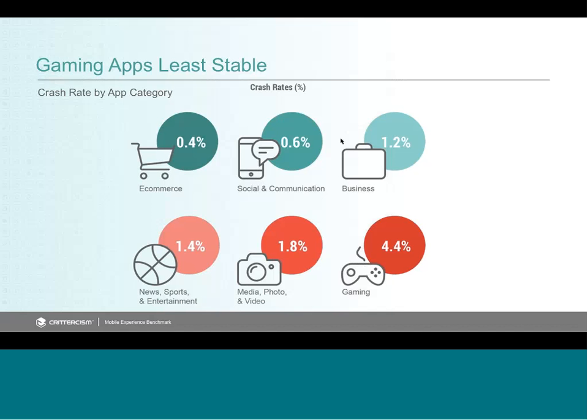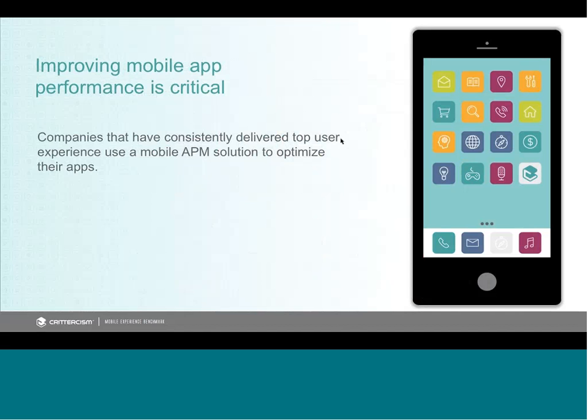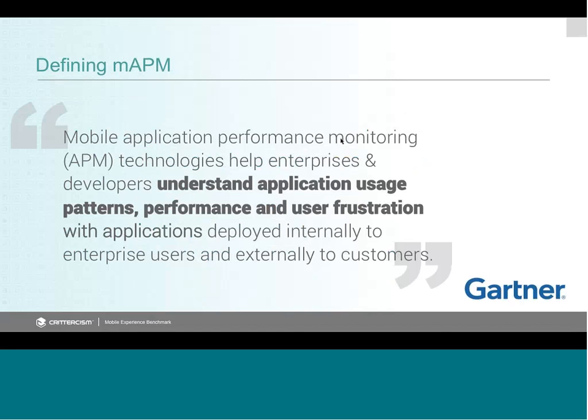The next question becomes, how do you get this kind of statistic on your application? Companies today, and obviously you've been listening to this webinar about performance, we like to think performance is absolutely crucial, and so do the companies we work with. The tool set used is typically a mobile application performance management solution to help monitor this. So at the highest level, what is a mobile application performance management or monitoring tool?